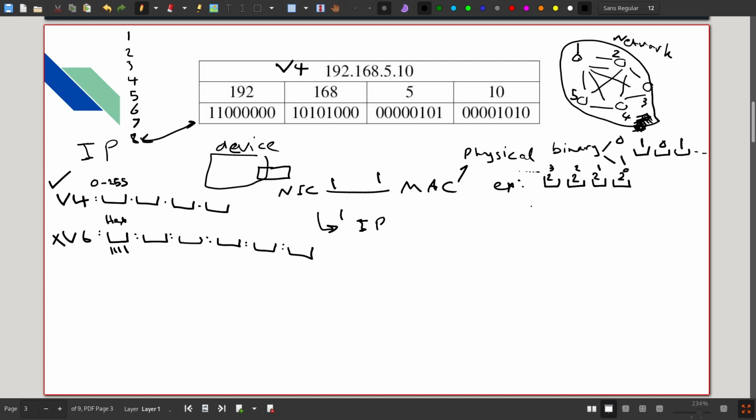As an example, if we have 1 0 1 0, what does it mean? Here we have 2 to the power of 3, which is 8. This 0 will not be calculated. This one will be calculated, 2 to the power of 1 is 2.